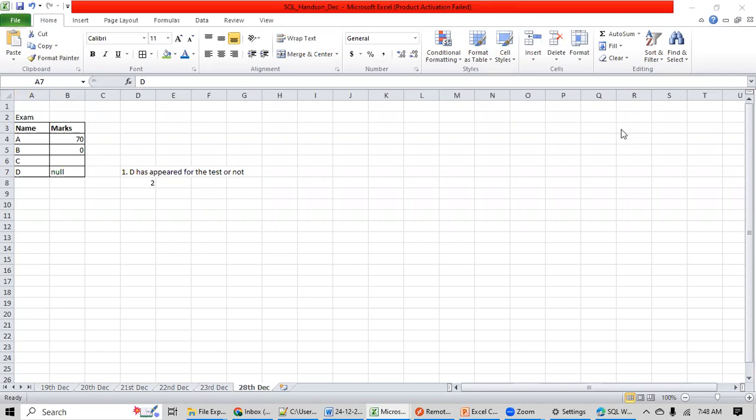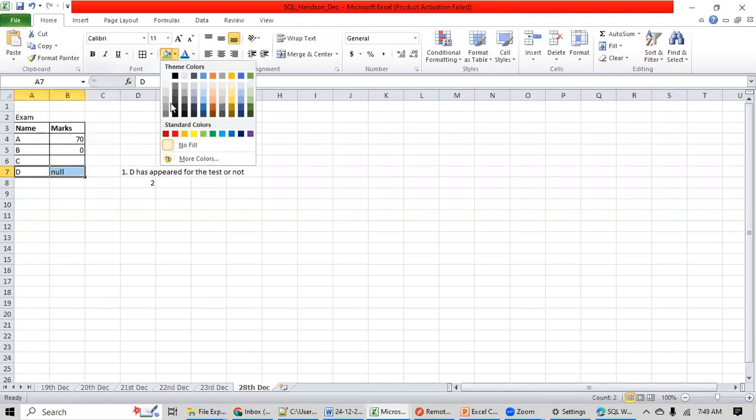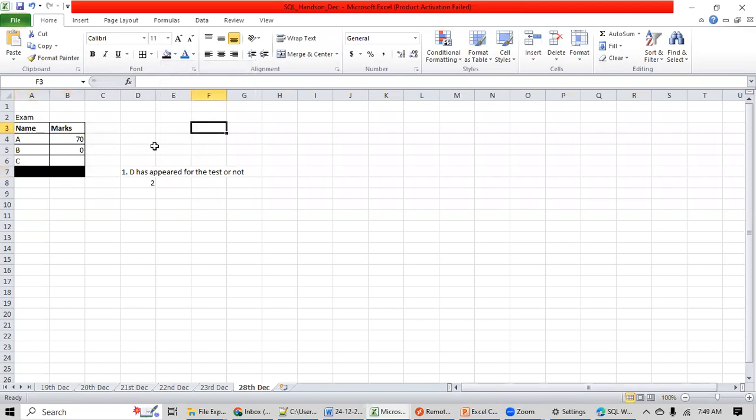Yes. Okay, see, my question was, if this D has scored null and we are not sure about the weightage or the value of this null, what exactly happened here, whether this transaction was initiated or not, then if I'm not sure about this, better we should avoid it or reject it or delete it. Correct?